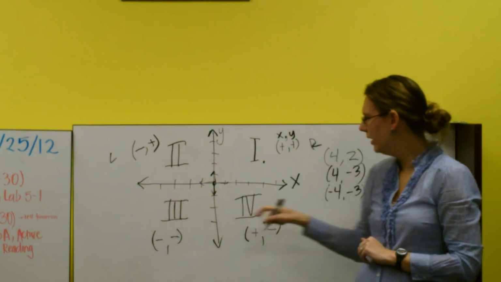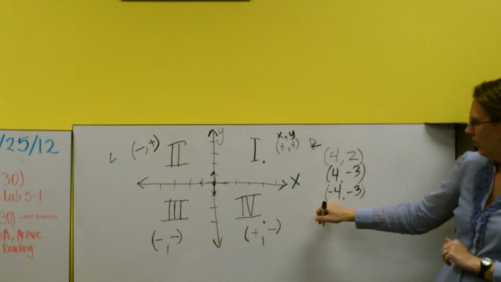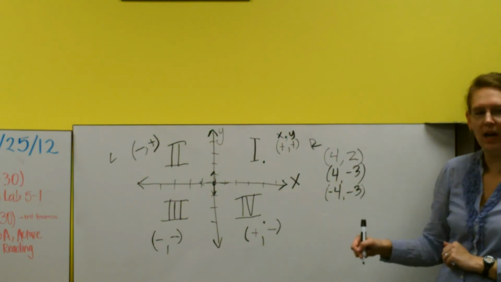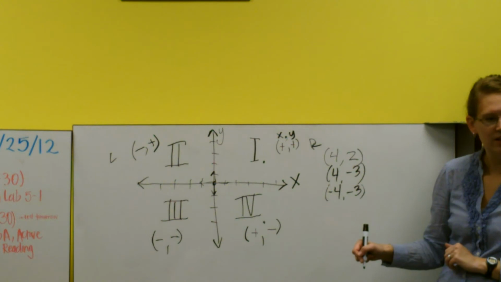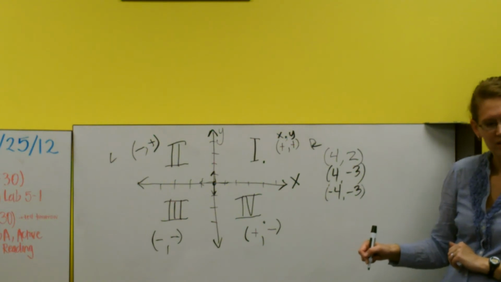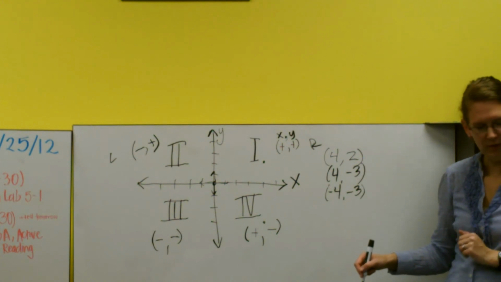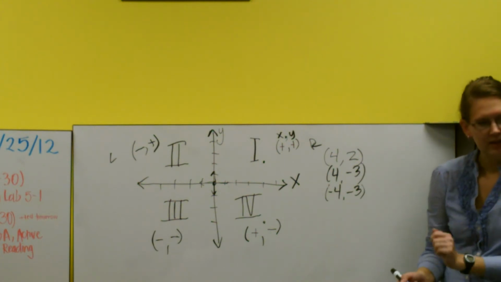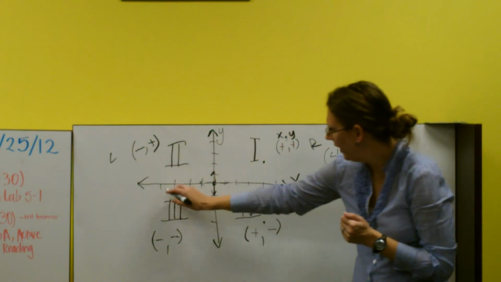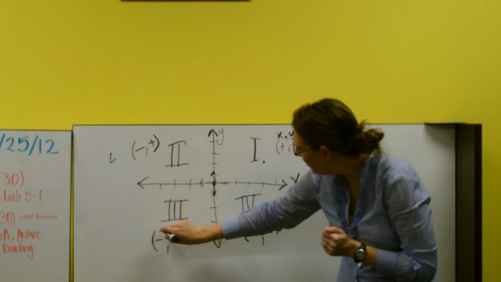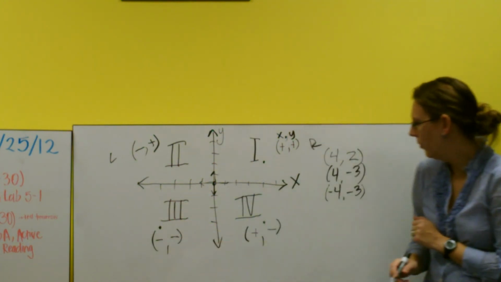I've gone over 4. And now I need to go. Okay, now how far do I need to go up or down? Down. Down how many? My point is negative 4, negative 3. Oh, then you mean down 3. Down 3. Perfect. So I'm going to be kind of the mirror image of that point.